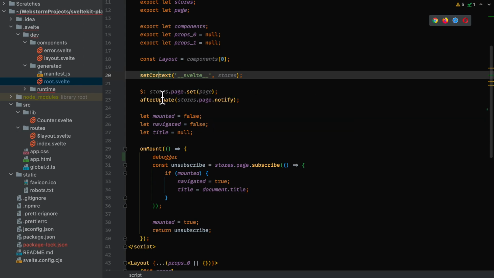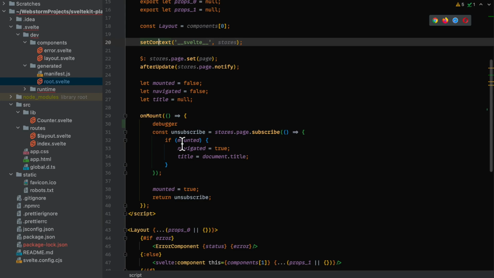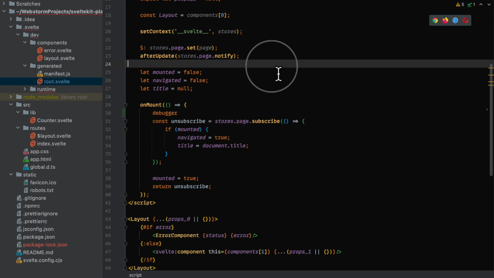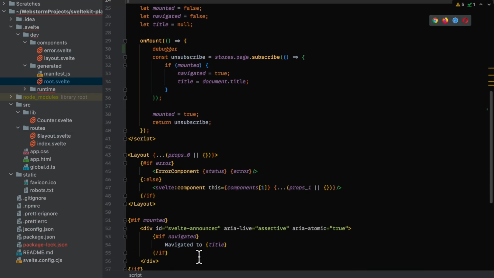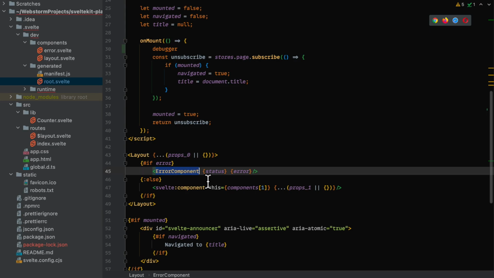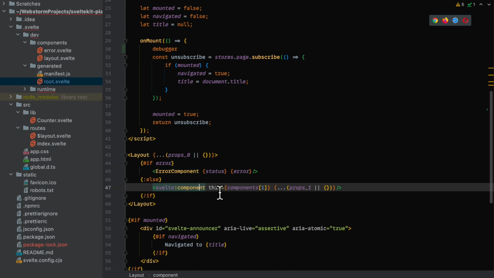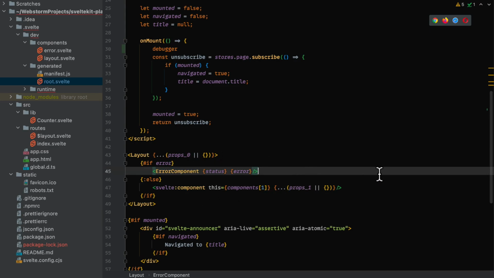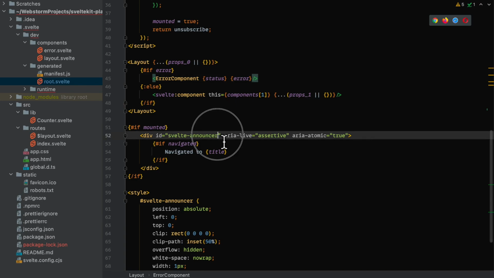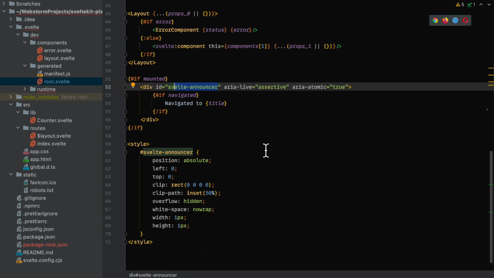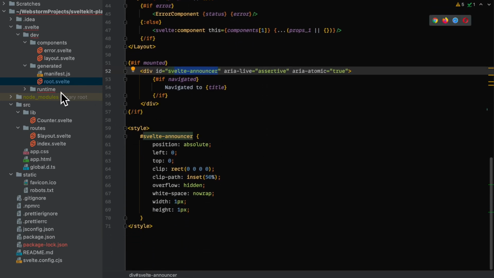And then we set this current store, and we have this thing called the onMount lifecycle function here, which is doing work with the stores, which we'll figure out as we go along. So basically, if there's an error shown, the error component is shown, or we show the current route. And then there's something in here called mounted, and then some other div here. So anyway, we'll dig around into that as it comes along.